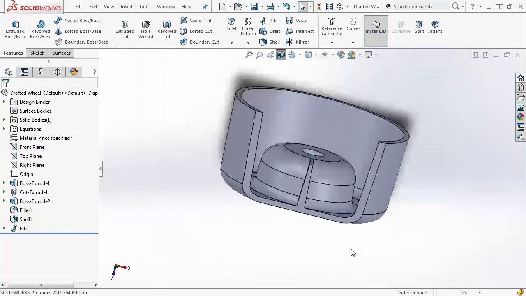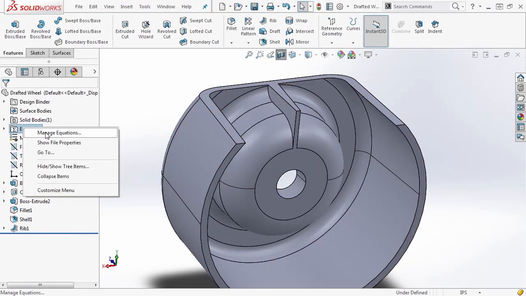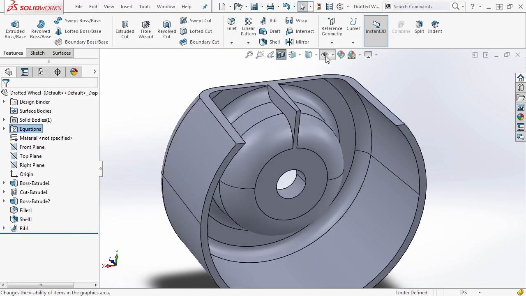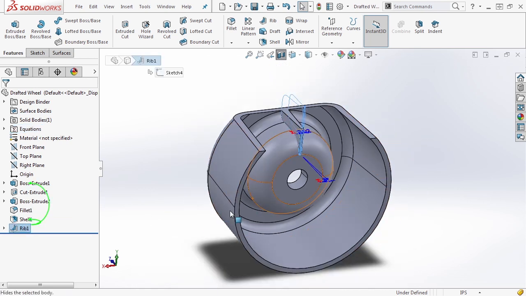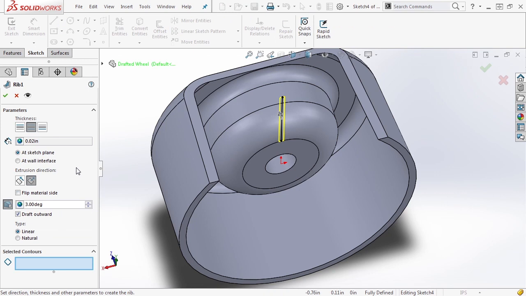So what we want to do is adjust a few values. We can adjust our equation manager and reduce the amount of wall thickness we have. This will create a thinner wall at the top of our peak. The other option that we could do is reduce the draft on this specific feature. So if we go back into the rib feature, or if we simply select it on the screen, we can modify that value. Now you have to be real careful when you're editing a feature that is linked to a global variable. In this case, we have it linked to 3 degrees.